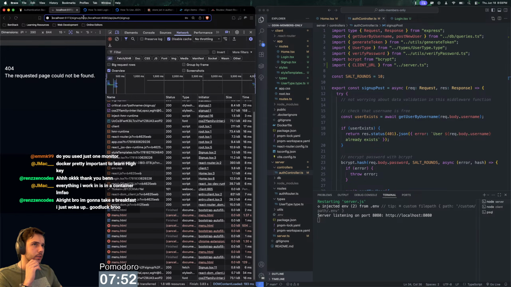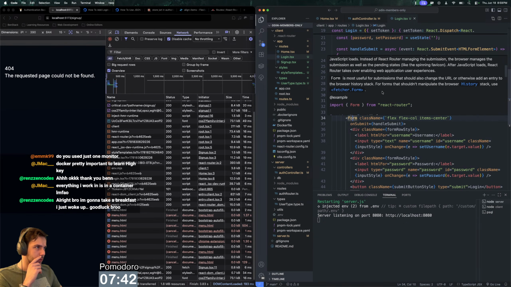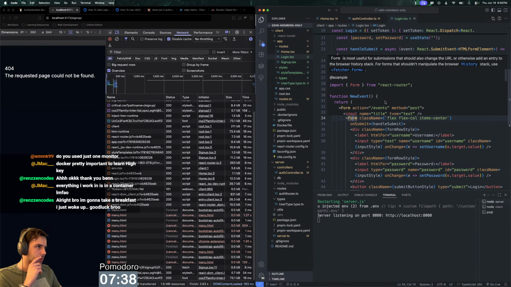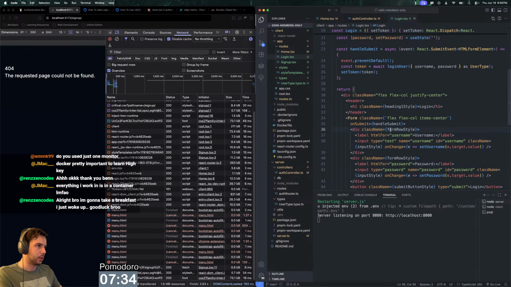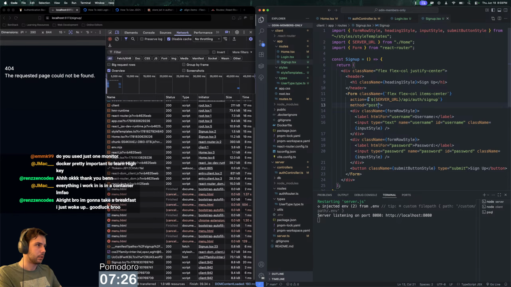Oh, I see. Okay, so you know what it's doing is it's putting that path inside of, oh, because it's, you know what? It's because we changed it to a form. Okay, so this is the problem. So the method, where is this here? Maybe like this.